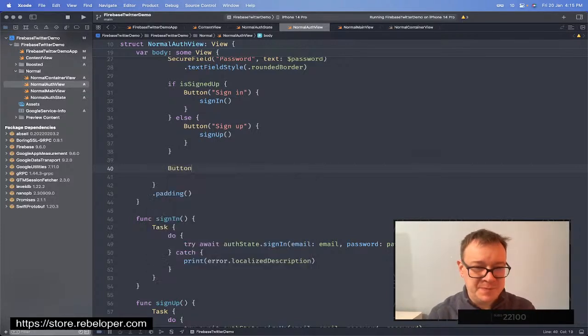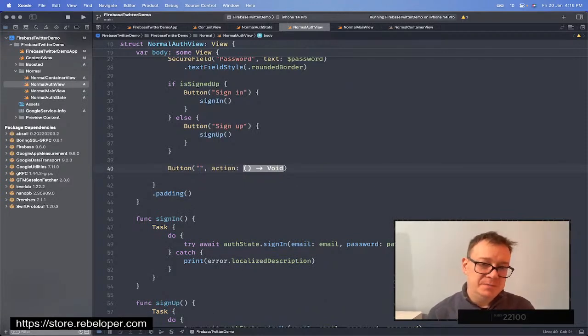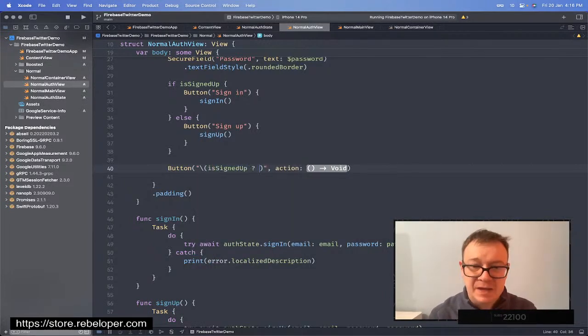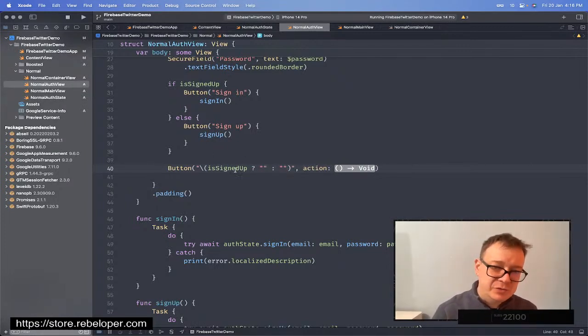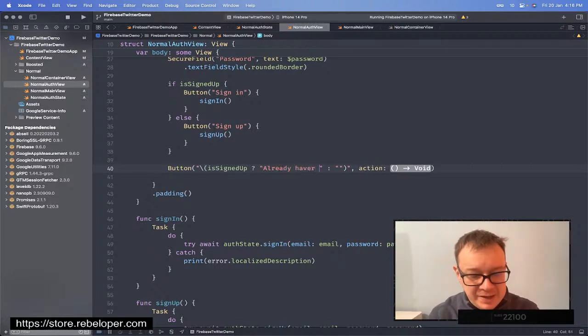So button, and let's have this as, let's see, if we have isSignedUp, then, so another ternary operator. So if isSignedUp is true, that means that we want to switch to already have an account.